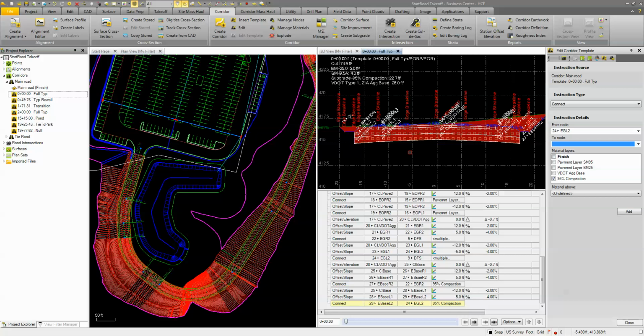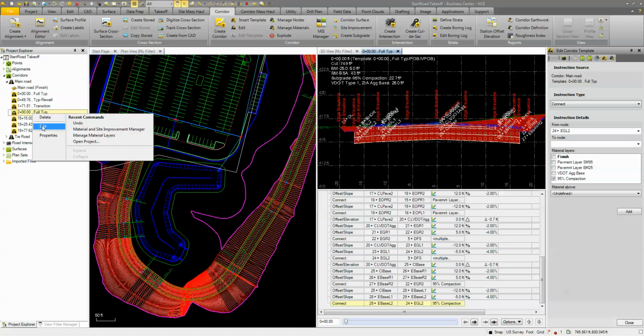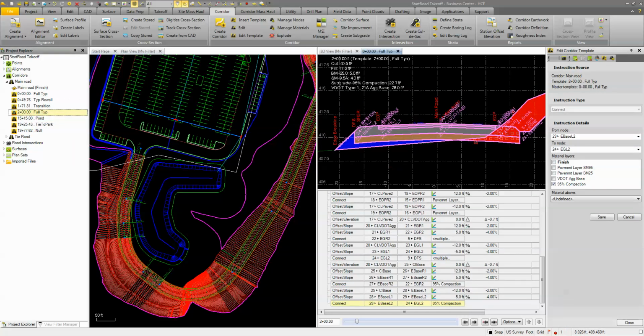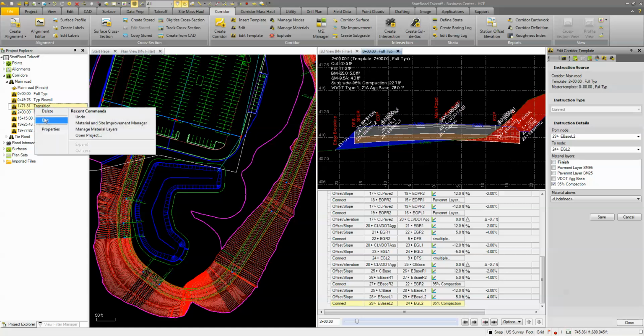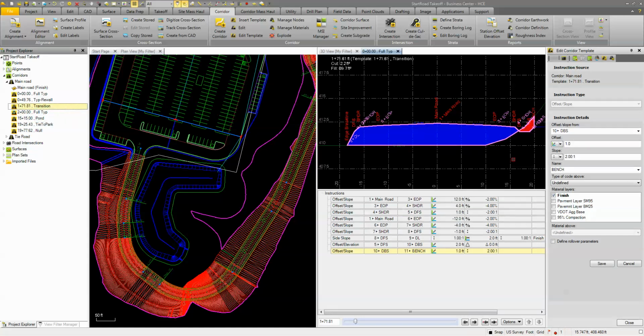Like I said, we can save this, but we have to repeat this process, and you have to do it on all the other template instructions that you have here, except this one, because this one we used as a reference. So if I was to right click on this one and edit, you'll see that my material is already applied. If I go to this one, right click and edit, you'll see that they're not. So we have to come in and add those same materials to those, which is why it's a good idea to use these reference templates when you're building this out.